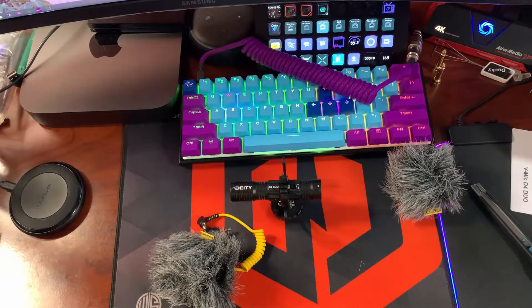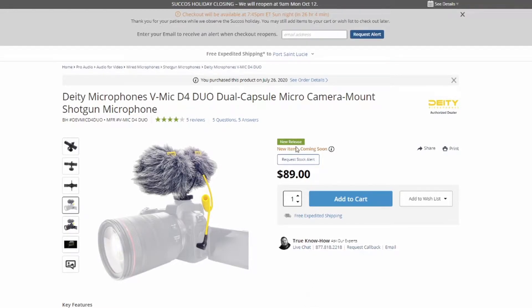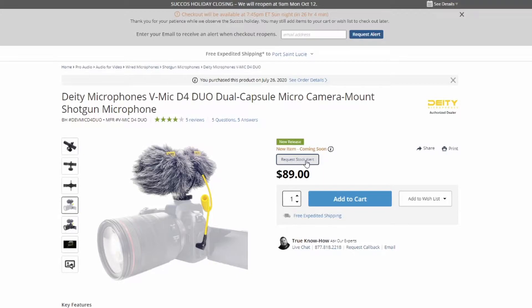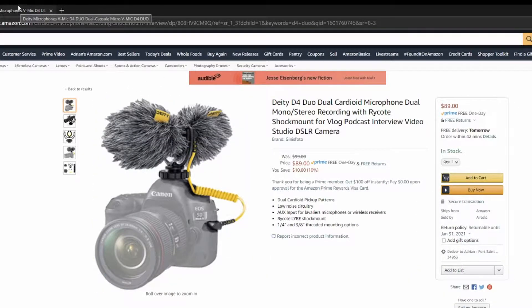Let's go online and show you where to find one. B&H — this is exactly where I got mine pre-ordered from. It arrived about three weeks later and I just kind of stuck it in a room in a corner and never bothered unboxing it until now. At this moment in time they are out of stock. You can click right here on 'request stock alert' if you prefer to buy from B&H, but luckily if you bounce over to Amazon, they actually have it ready to go. You can receive it the very next day if you are a Prime member, and the price is the same. One of the things I noticed when I opened mine — a few months after I received the package — is that it looked a little odd and I thought something was wrong.